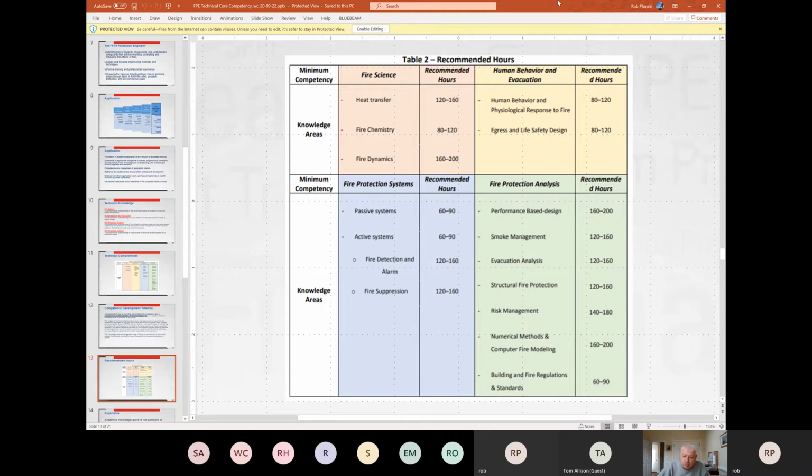Egress and life safety design, calculating occupancy loads, or calculating a common path of travel, and how does that apply? Maybe even in relation to the active system that's in there for a fire suppression system, and how having an active fire suppression system changes it. So, as you can see, it's an initial swath at the hours associated with these, utilizing the educational credit transfers between both the United States and other global candidates in the area of fire protection engineering.